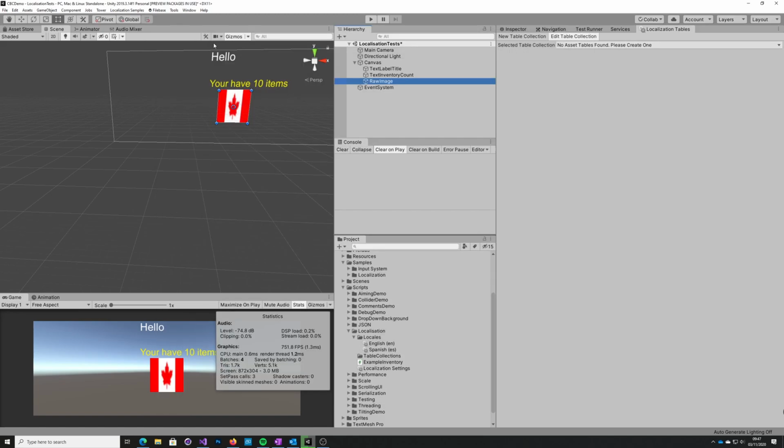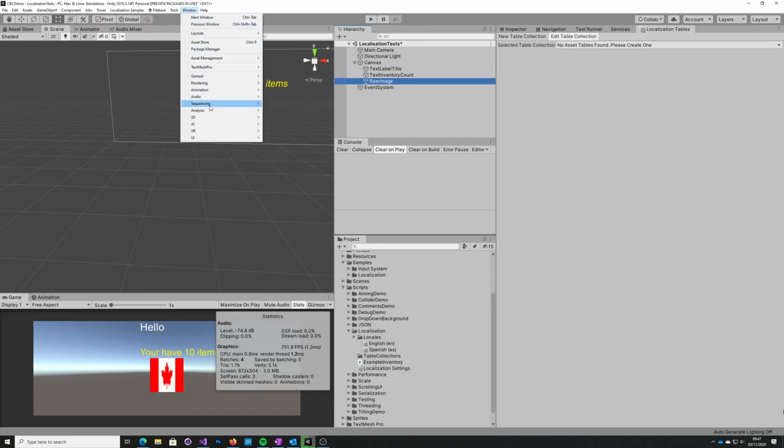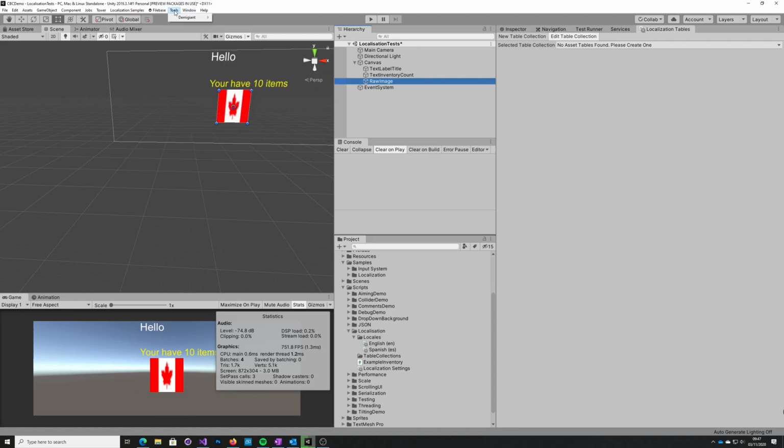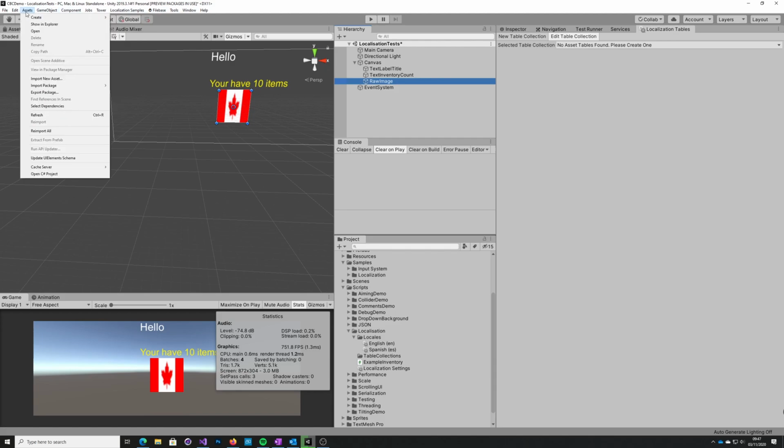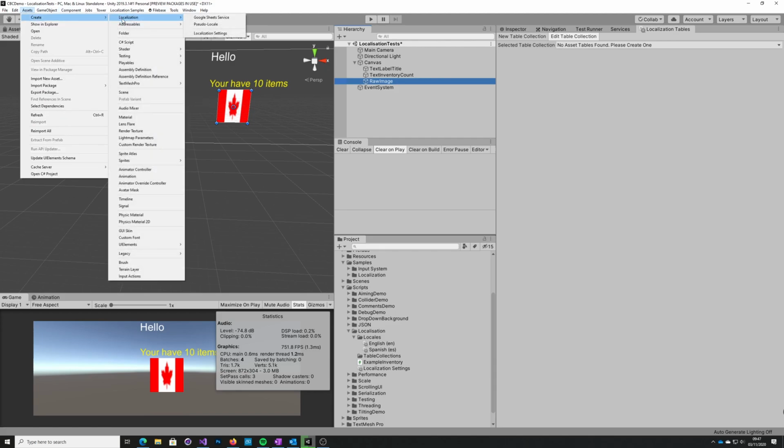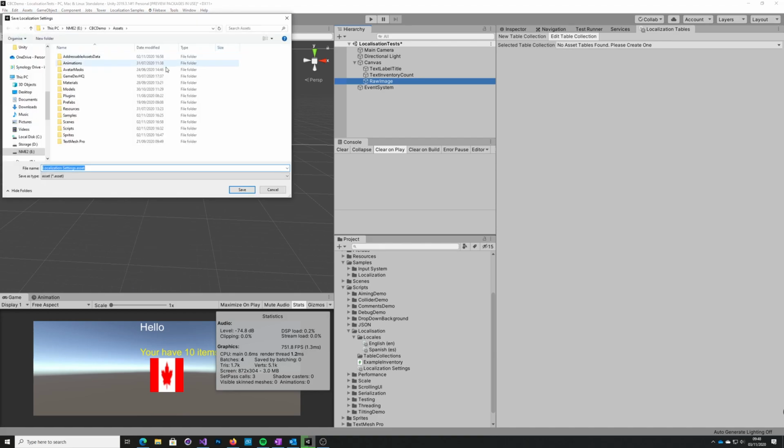And then you can go to window. I'm trying to find where it is now. Window, localization, I'm looking for. Can't see it under tools, no. Oh, assets. I think you can create a localization asset. Localization settings. So you can do that here. And then again, let's go into scripts, localization. Oh, I've already got one here. I'll just overwrite that one.